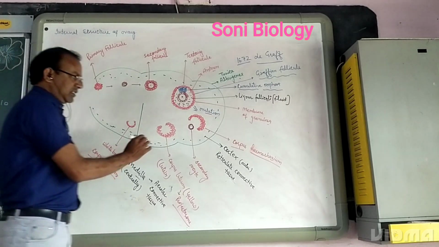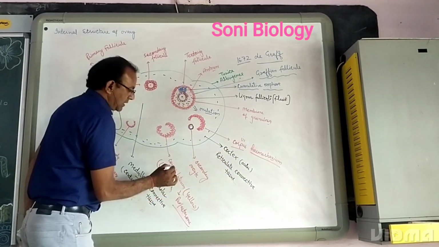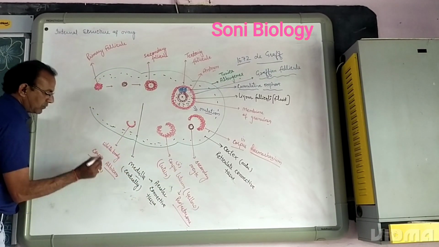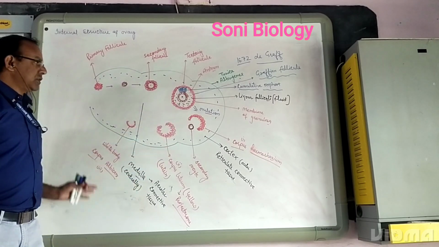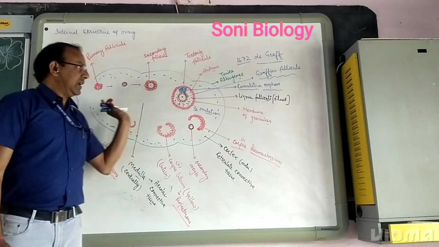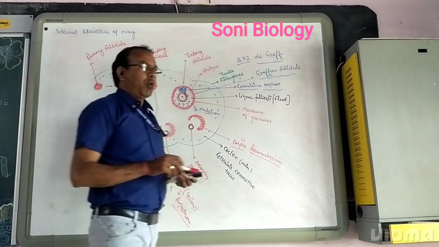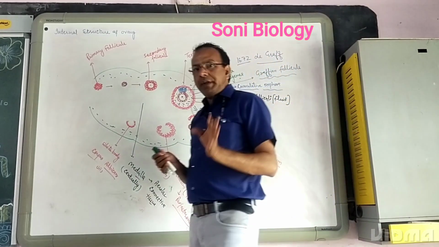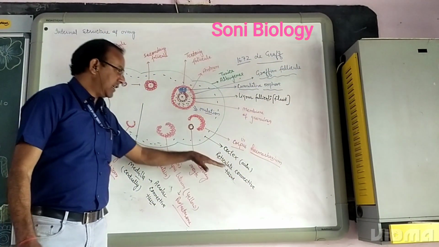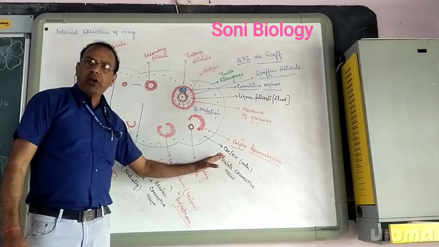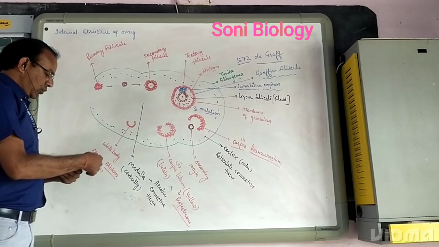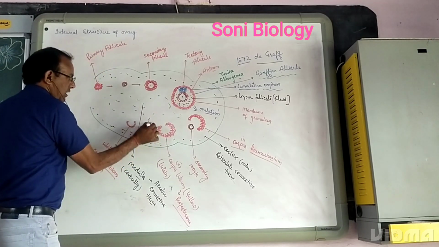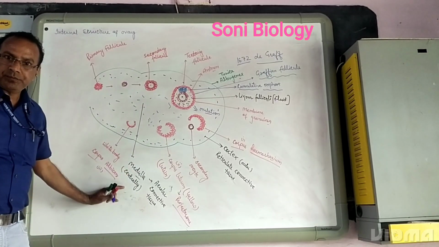So we can say there are three stages: first is corpus hemorrhagium, second is corpus luteum, and third is corpus albicans. And the next month this process may start again. Now listen, the internal structure of the ovary. The ovary is covered with a membrane called tunica albuginea. The ovary consists of two regions: the outer region that contains reticulate connective tissue, called the cortex, and a middle zone that contains areolar connective tissue, called the medulla.